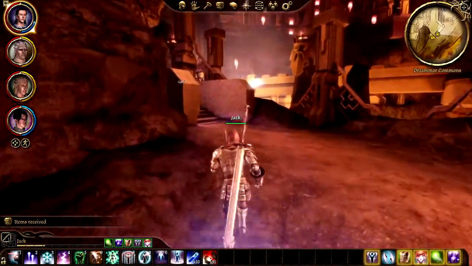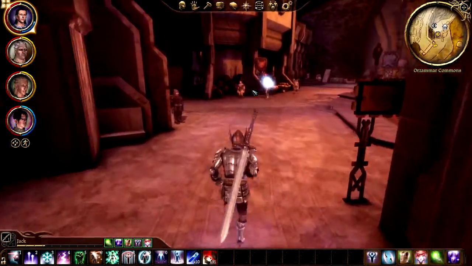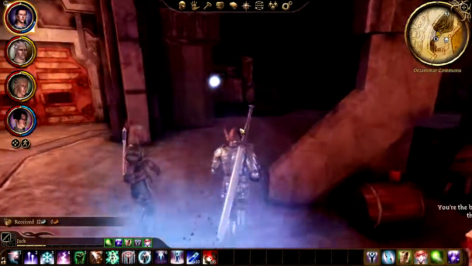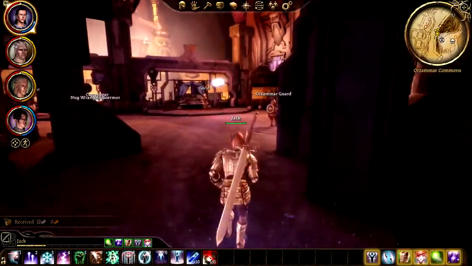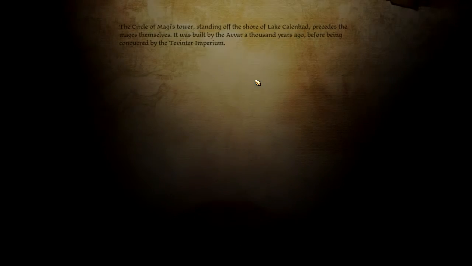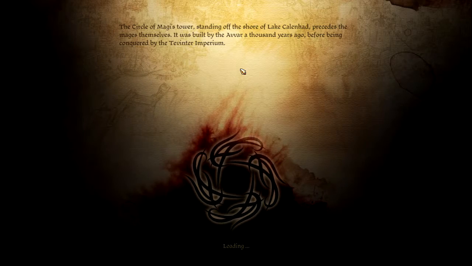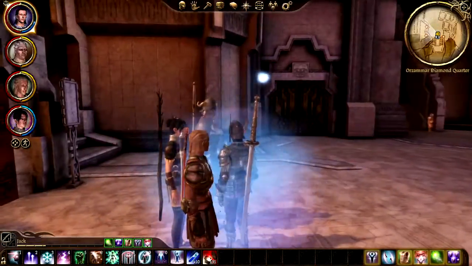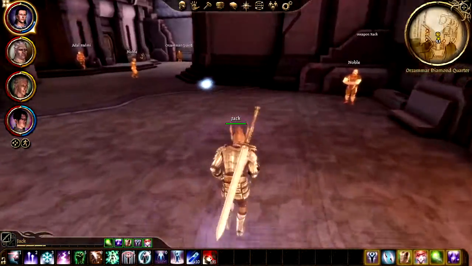Now, I may be doing this for small amounts of coin, but if I remember correctly, if we collect all the Nugs that are in Orzammar, he'll give us a pet Nug. And the pet Nug, we can give to Liliana as a gift, who she names, I believe, Schmooples. Or something like that. Which is kind of weird, considering she doesn't have a pet Nug in Inquisition. I wonder what she did with it.